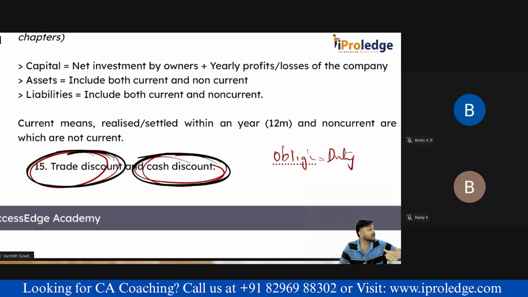What is cash discount? That you get at a later date. That means you have purchased the goods, and say suppose it's a credit sale. You are supposed to pay money after 3 months, but you pay in 2 months. Since you are paying the money early, I am offering you a discount. This is called cash discount, and this is happening after purchase. So this you record, because earlier you had recorded at a wrong price. Now you record the discount. But if you are getting a discount at the point of supply, then what is the point in recording? Directly record the net price. So trade discount is not recorded in the books of accounts, but cash discount is recorded.